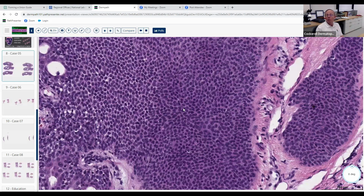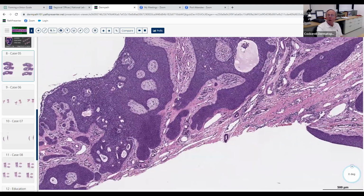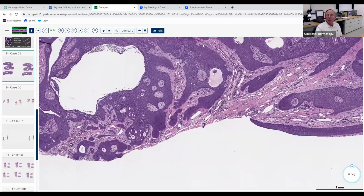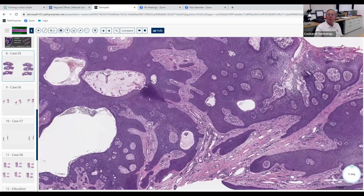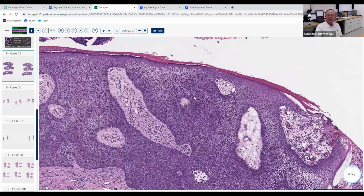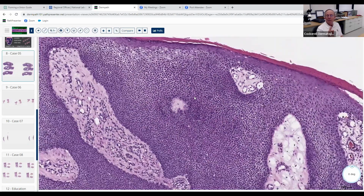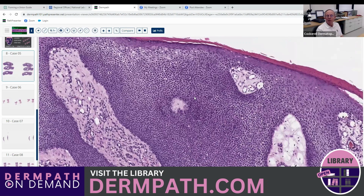Then there's a thing called the dermal duct tumor, where you see the same kind of poroid differentiation, but there's no contiguity with the epidermis. And then the last one is a poroid hidradenoma. And then you can get malignant lesions of this differentiation. So this is poroid differentiation. I guess the guy that originally called it poroma thought it was like the pore of an eccrine unit. So that's why they called it poroma.